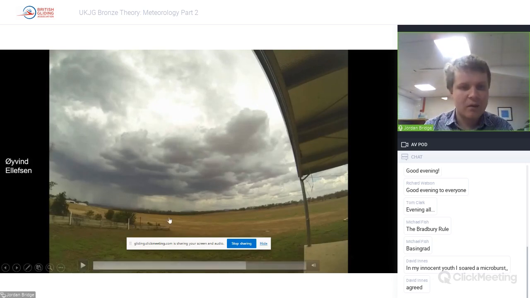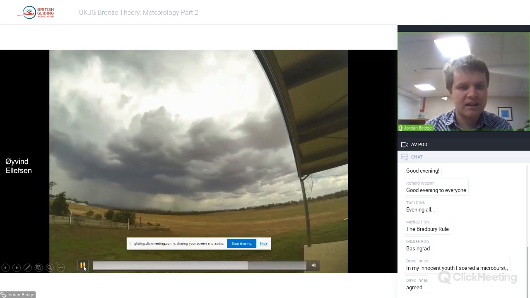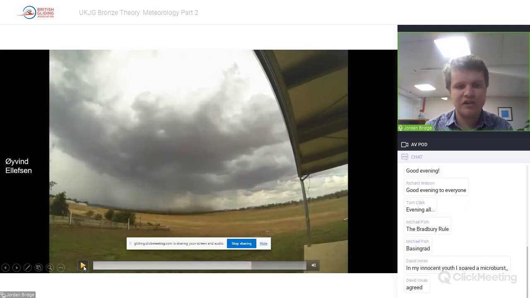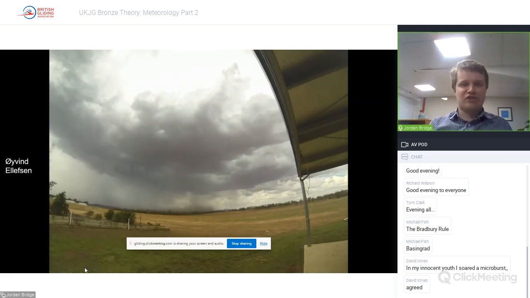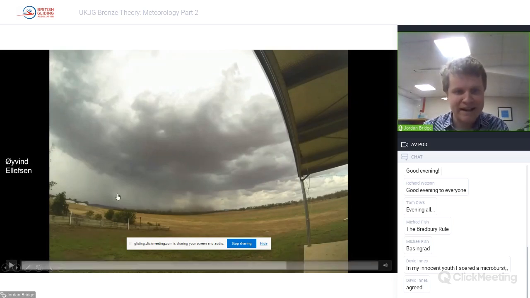Right, okay. So hopefully, I'll just check we can all see this so far. This is Lake Keepit, where I used to work in Australia. A Scandinavian pilot put this on the internet just after the Women's World Championships. We can see here we have a thunderstorm. Doesn't look particularly bad. I'll just bring that a little bit closer. Doesn't look too bad. We haven't seen any lightning strikes out of it. But you can sort of see how opaque this is. Maybe you can on the video. It's starting to show that maybe the rain's a little bit heavier.